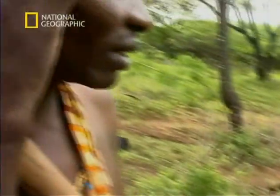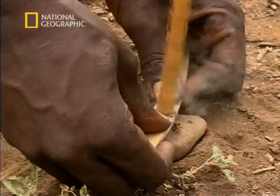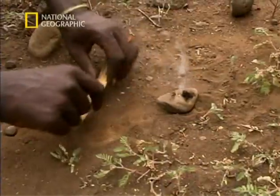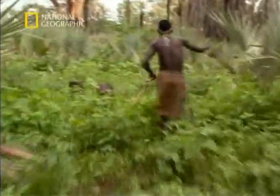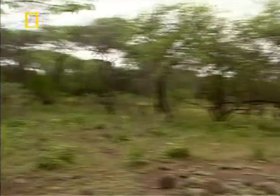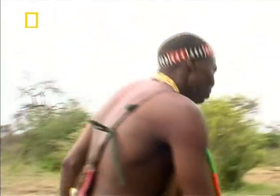As people, the Hadzabe are as modern as any of us. But as a society, they've chosen to retain the lifestyle of the earliest modern humans, the lifestyle of Adam. The Hadzabe are hunter-gatherers. Survival in this environment is an extraordinary challenge. They rely on the kind of ingenuity that Wells believes could have originated with Adam himself.